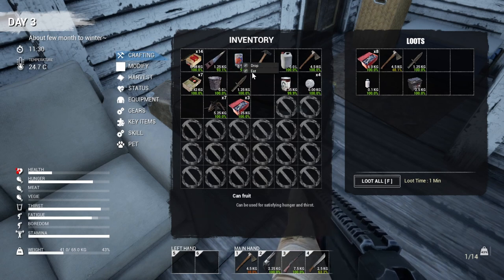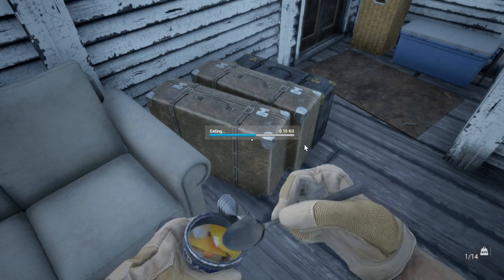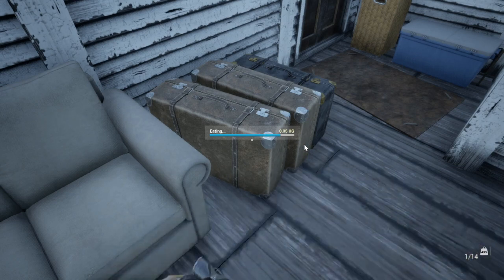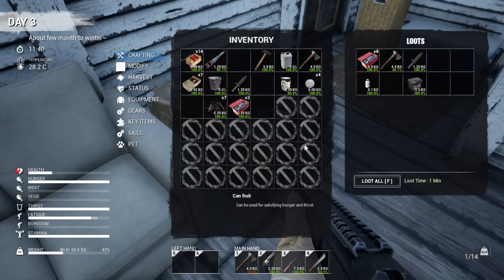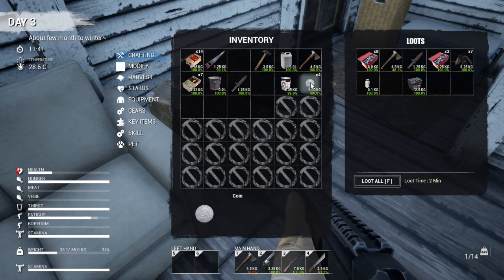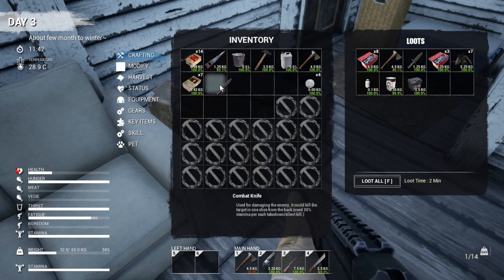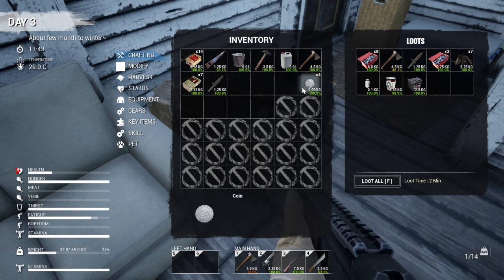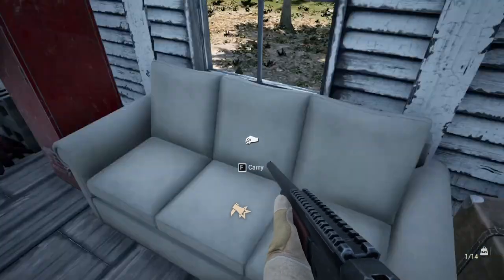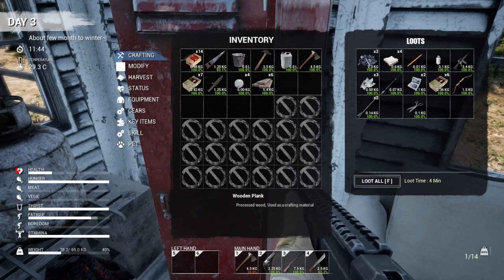I think I'm going to eat this can of fruit also. Yeah, this is the fruit. And we're going to drop all this stuff. I think I've got pretty much enough to make another locker, but I'm going to do the silver lockers this time, because that should be the ones that work for you. I'm going to keep my coins and everything on me right now. Yeah, I do have enough to build another locker.